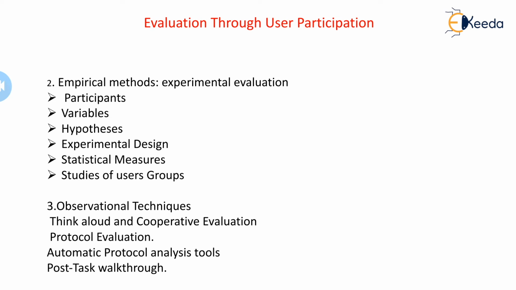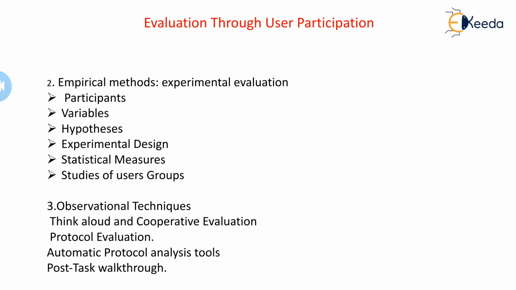Then you have the hypothesis. It is a prediction of the outcome of an experiment. It is framed in terms of the independent and dependent variables, stating that a variation in the independent variable will cause a difference in the dependent variable. The aim of the experiment is to show that the prediction is correct. This is done by disproving the null hypothesis.